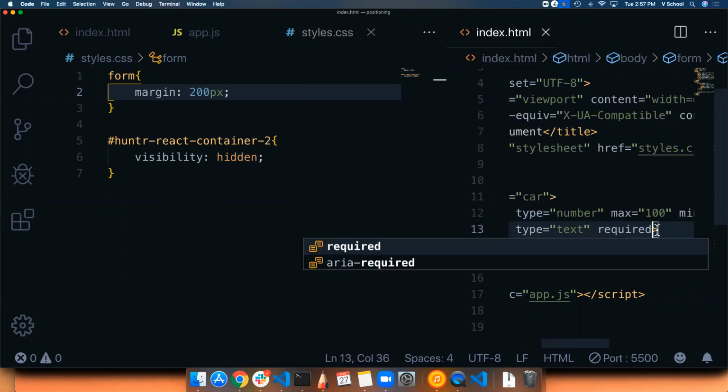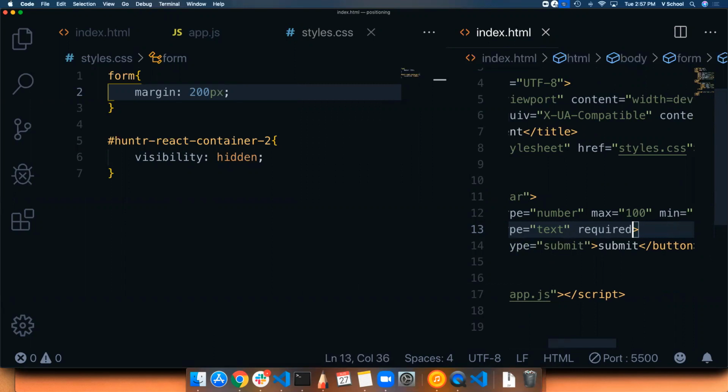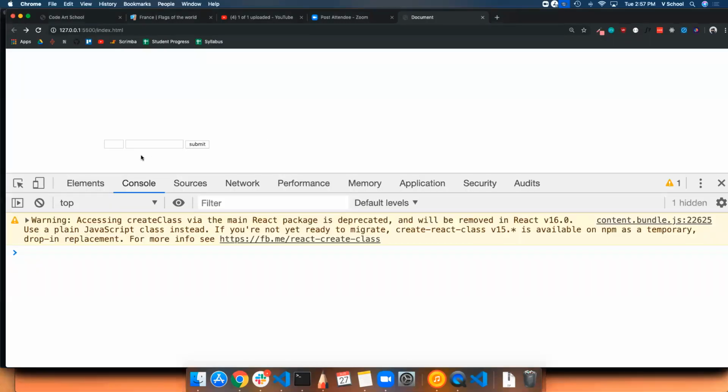When you give it the required attribute, it defaults to true, but you just have to say required and it knows. And so our numbers, we have to have the right numbers, but then if we don't put anything into this input box here, when you have it as required, it makes you fill out the form. Okay, I'm just making sure I didn't miss anything.